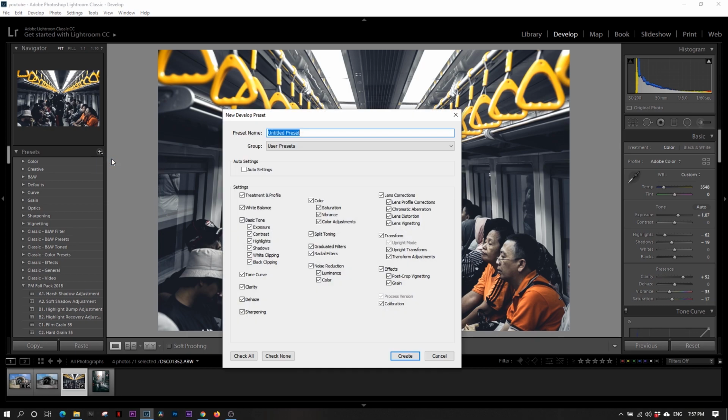And now I'm going to create a preset here. It's a totally optional step, but it will sure help save some time in your next edits, especially if you have a lot of images to grade. So now I usually leave the exposure setting out, because each and every image has different exposure conditions, but if you want to leave it, it's fine. I'm not going to leave it there. Just rename it whatever you want to name it.